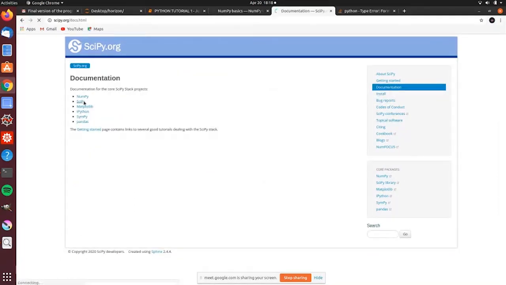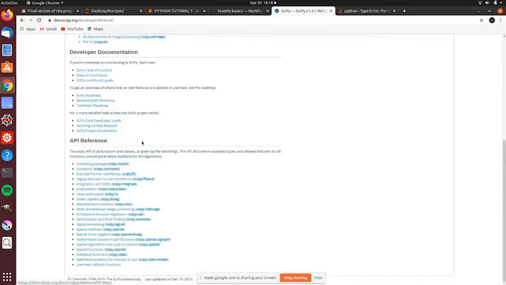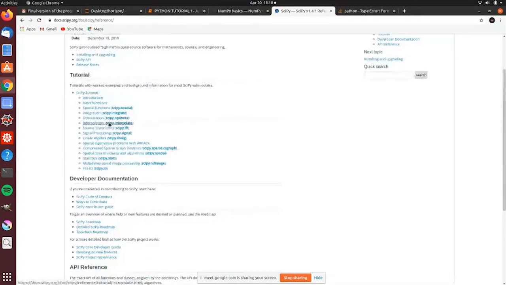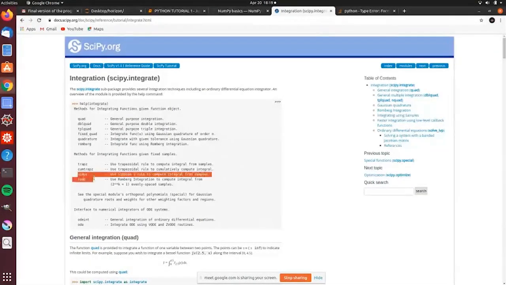So go to SciPy. For example, we were doing Simpson's rule for integration, right? There is already a SciPy library where you can do the integral. Where is it? Integration, yeah. If you go to scipy.integrate, you will have all the methods. So simps is the method where you do Simpson's rule to compute the integral.